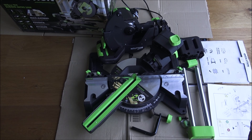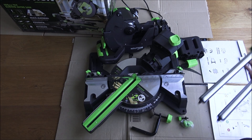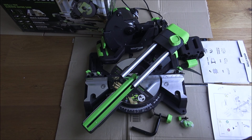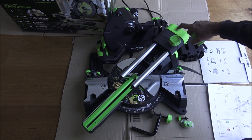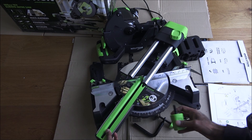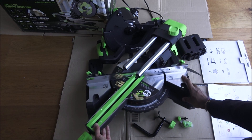The installation and assembly instructions are just to the side, so I'll show how to put this together — pretty straightforward from what I'm seeing. I've got this arm, and the slider bar places in here with this locking mechanism. I've got another one here — that goes at the front on the actual saw. Okay, those two are out of the way.